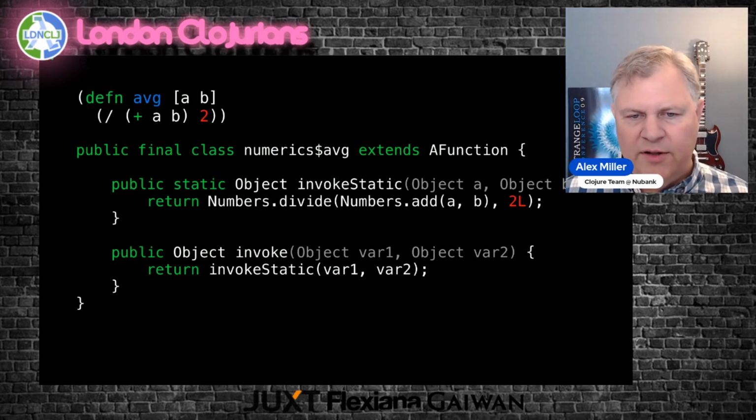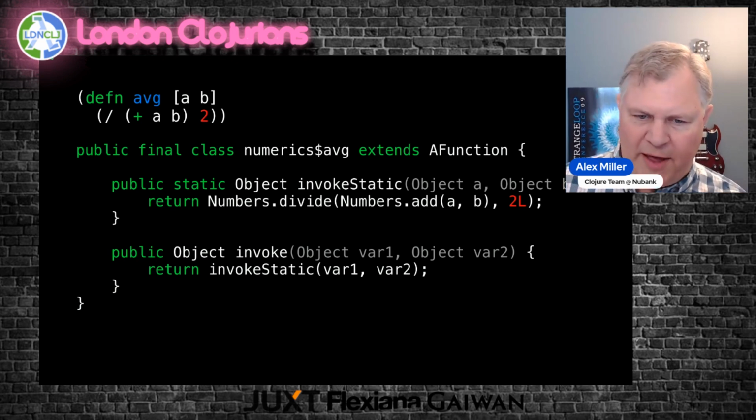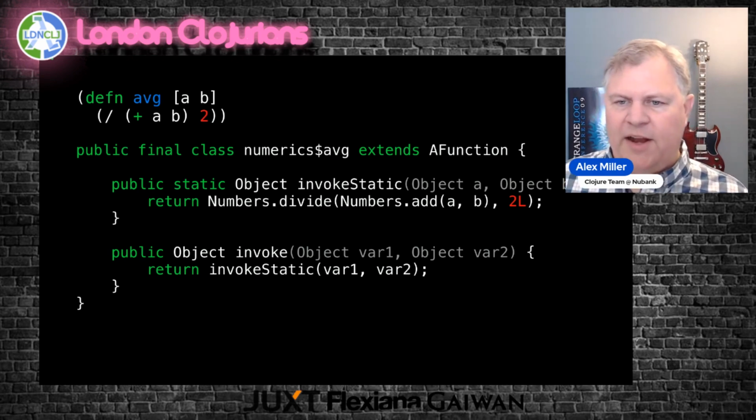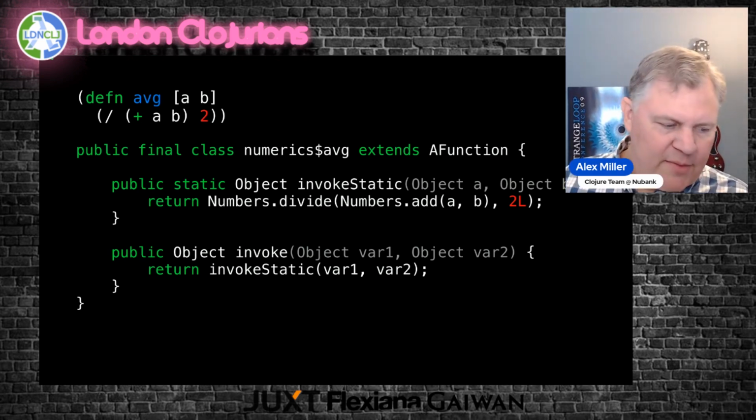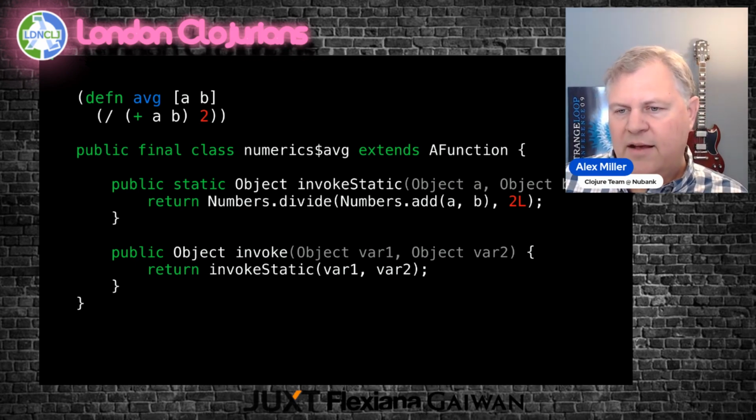And then we're going to call divide on the result of that, and a 2, which is a primitive long. So this number here does get actually converted into a primitive value, not an object. And then it returns the result of that, which again is an object. So we can tell there's boxed math happening here because anytime there's objects involved, that's boxed math. So something is going to have to take those objects, unpackage them back into primitives, and then do the math, and then maybe package them back into objects.